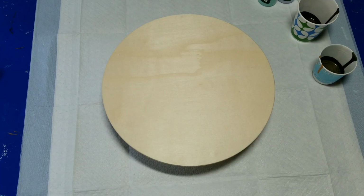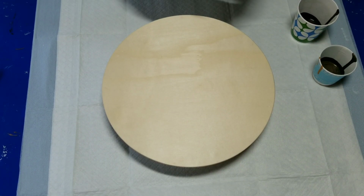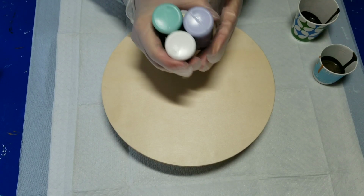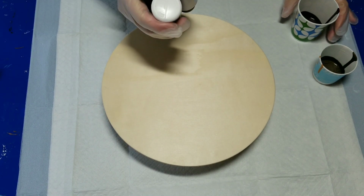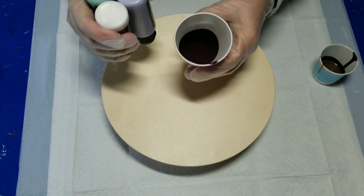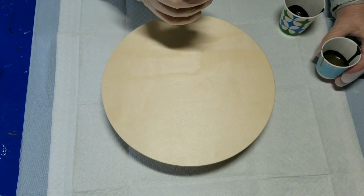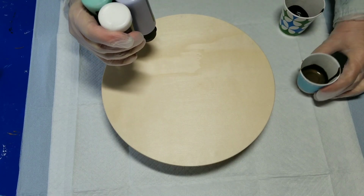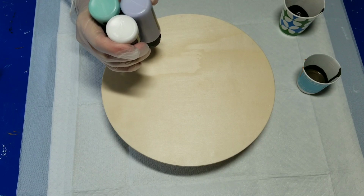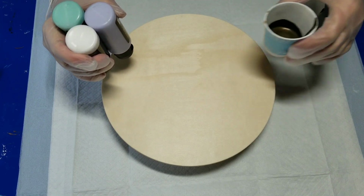Okay, I'm going to use 5 colors. I did mix 2 of them. I'm going with sea green, lavender, and white. And then, of course, I needed some dark contrast, so I mixed ultramarine blue and brilliant red to come up with this wonderful, deep, rich red violet. And then I needed something else dark. The gold was just not dark enough for me, so I added a bit of black to it to come up with a deep gold, dark gold.